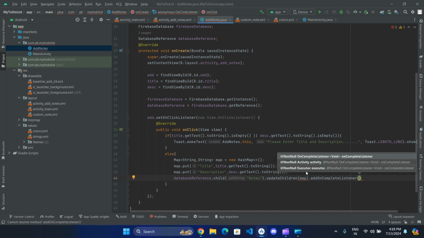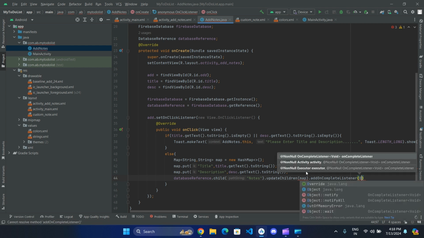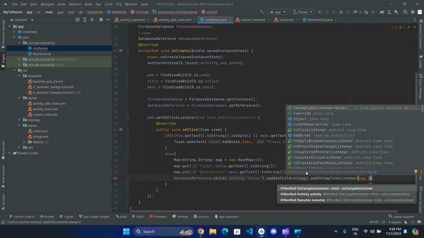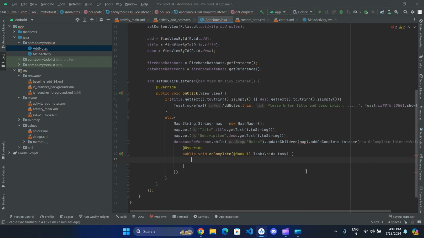So we will check if it is complete or not. So here new OnCompleteListener. So here it is showing an error. So rather than Map it needs to be a normal Map String.